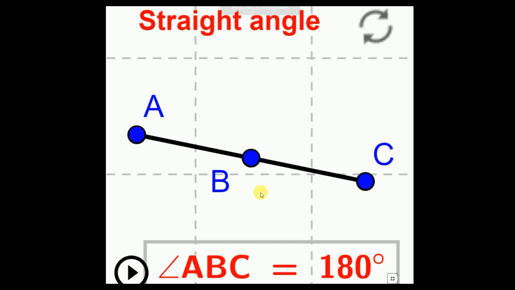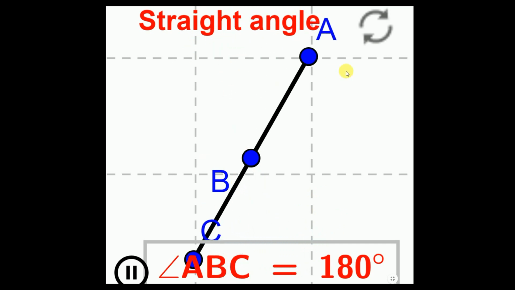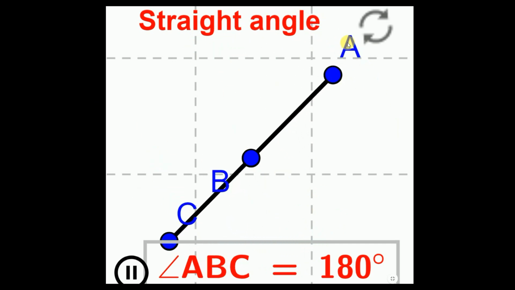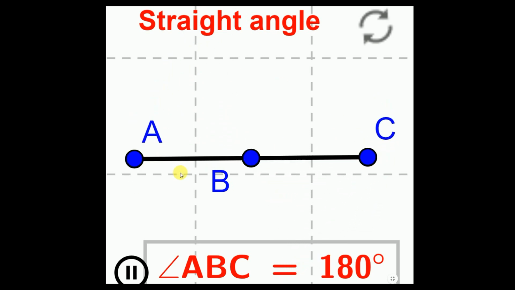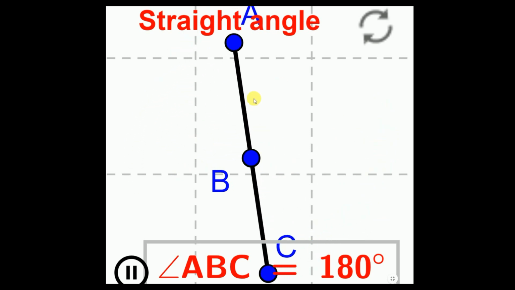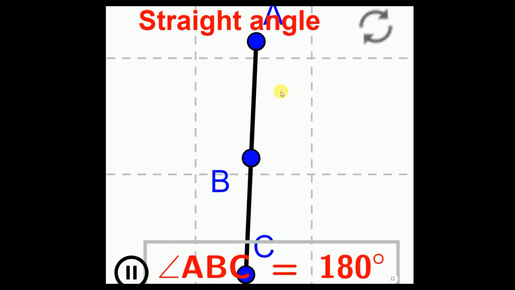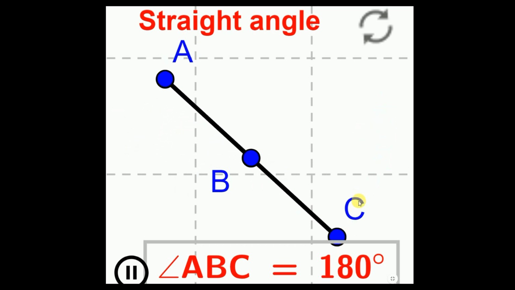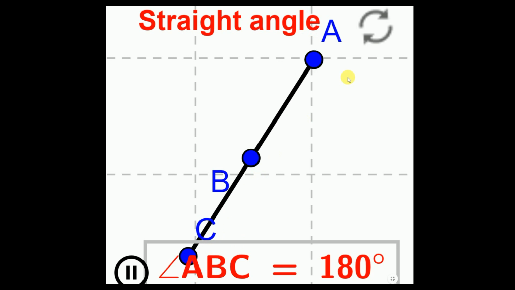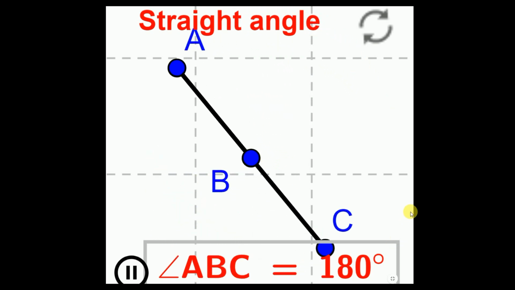This is a straight angle. A straight angle is equal to 180 degrees exactly. And also, it doesn't matter in which direction the two sides are. Don't forget that A, B and C are collinear points, and they are all located on the same line. And it doesn't matter in which direction we draw a straight angle. As long as the two sides are opposite to each other, they form a straight angle equal to 180 degrees exactly.